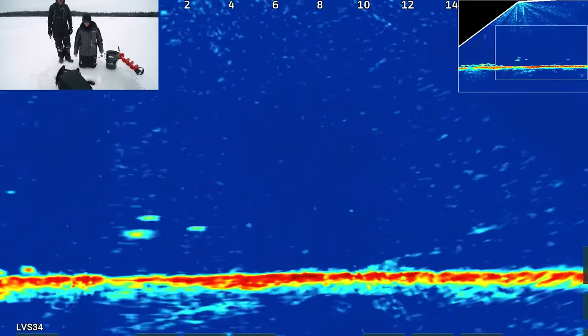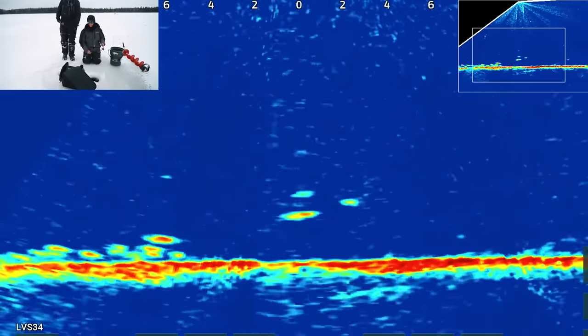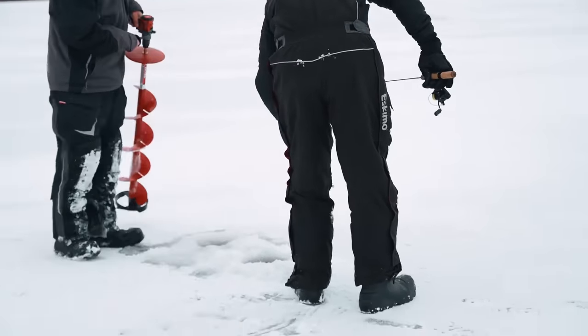These look like crappies. Like, that's for sure crappie. He did come up for it. Oh, there's some better ones. Oh my gosh, there's like 30 of them. We just scanned over on the live scope and there's the mother load. I can drill a grid. I think we'll probably want the live scope here.